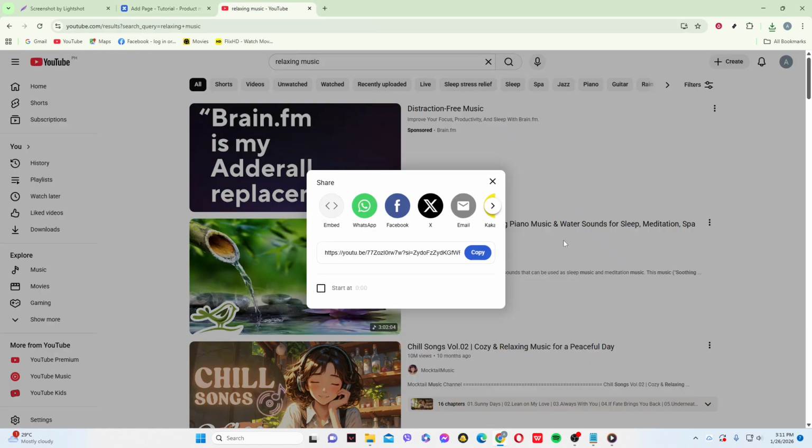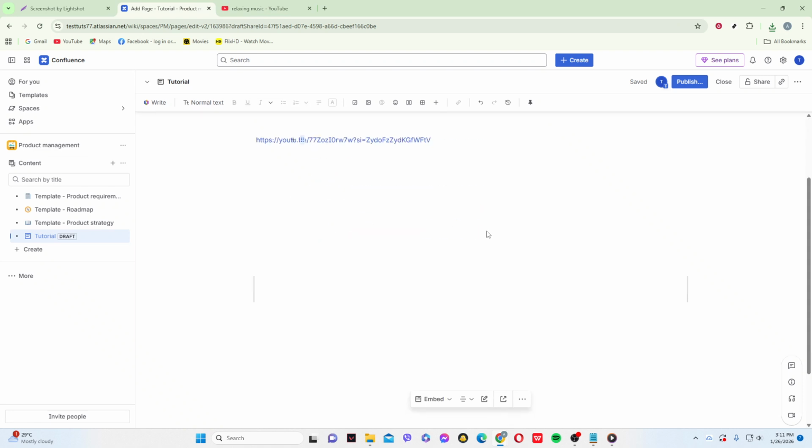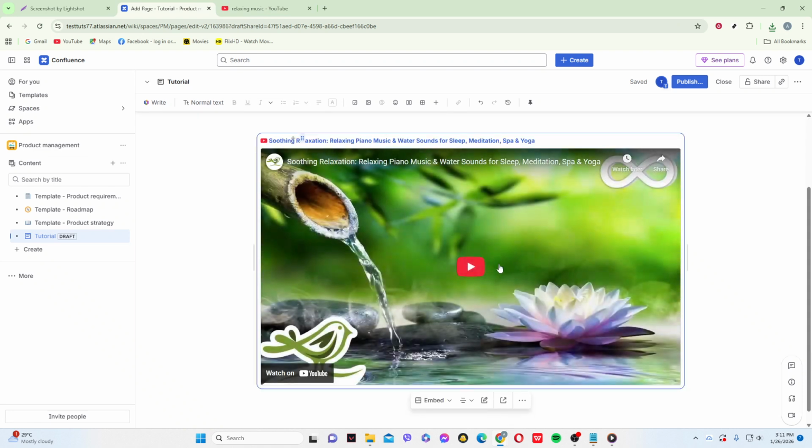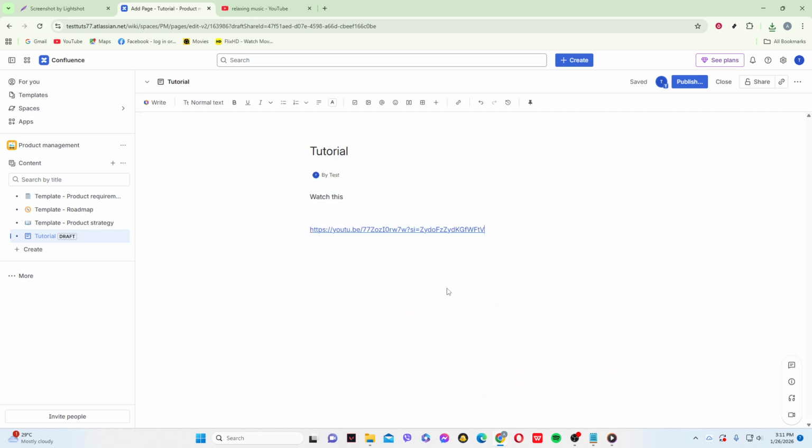Copy the address from your browser, then paste it onto the page using Ctrl+V on Windows or CMD+V on Mac. As soon as it lands, Confluence recognizes it and creates a link for you. Click that link to choose how it should display. If you pick URL, you'll see the raw web address, which is great for technical audiences who want to copy it quickly. Inline shows the page title with a small icon, making your content cleaner and easier to read.